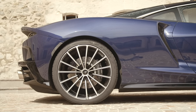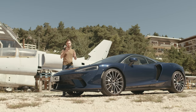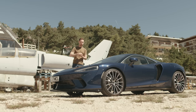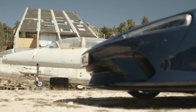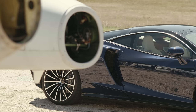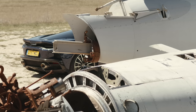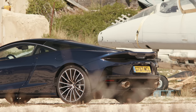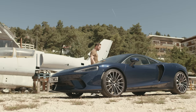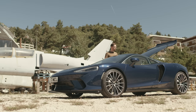You only need to glance at the McLaren GT to understand it's not really the same as the company's other models. There's more mass about the bodywork, it sits a bit higher off the road with more ground clearance. Whereas a McLaren 600LT or 720S are very lithe-looking things with shrink-wrapped bodywork, this GT has much more mass about the way it looks — and that's all about storage capacity. It's a McLaren with a powered tailgate — how unusual is that.